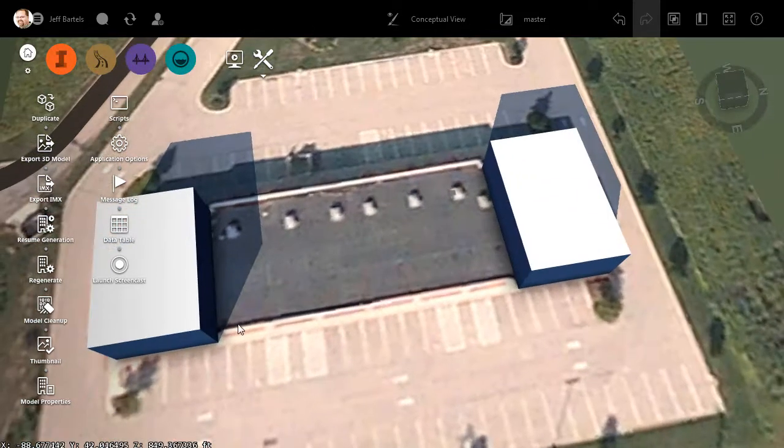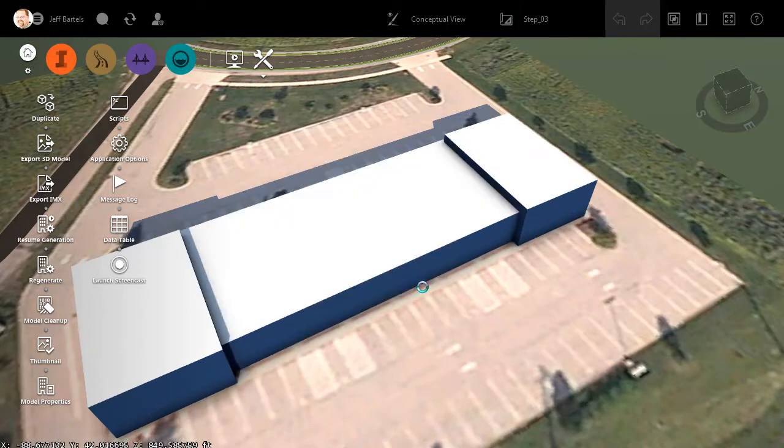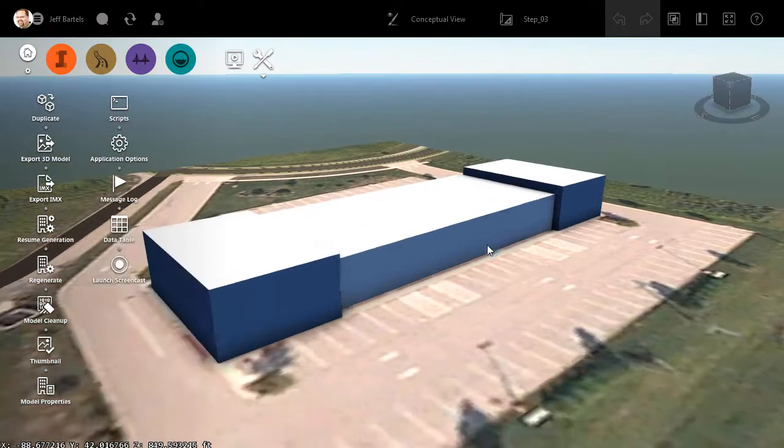The next thing I could do is create another building that connects these two other buildings, and it would have a lower height. I've estimated that height to be about 19 feet. Now, rather than taking the time to draw that right now, I'm going to jump over to a proposal where I've already done that. There we go. We can see my completed building.